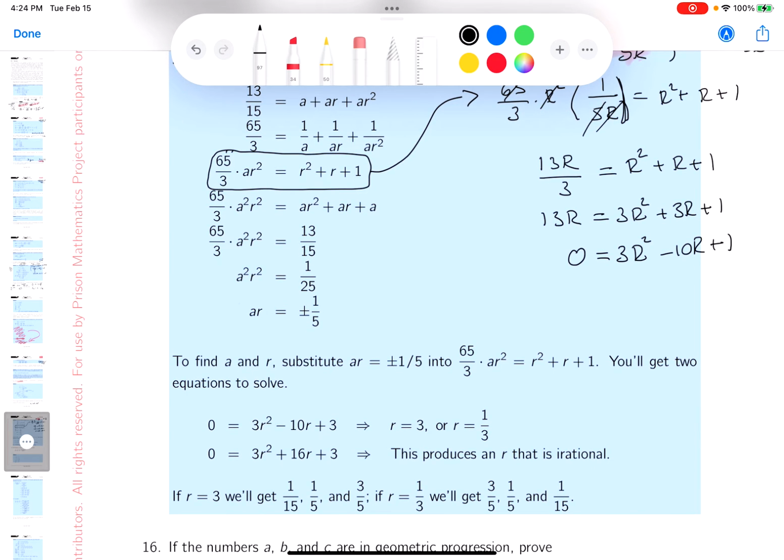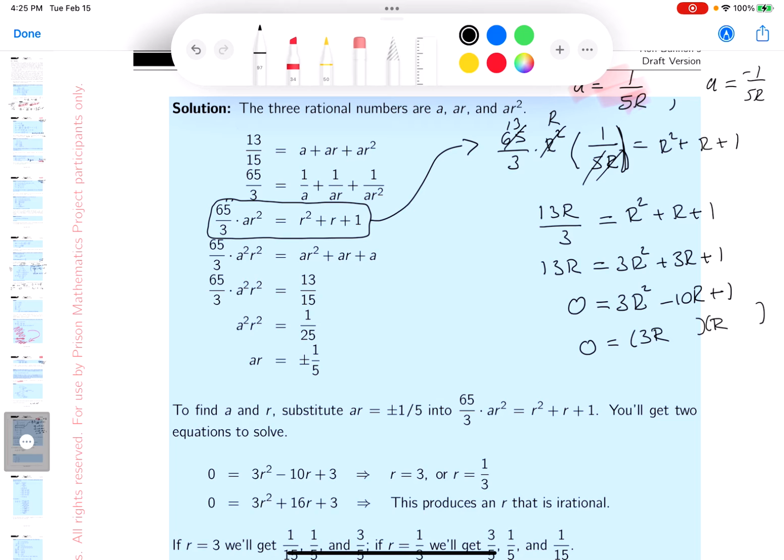And let's see if we can do this one over here. 0 equals, I've got to factor that, don't I? Well, I'm going to say trial and error is going to work on this one. Let's see, 3R squared. Oh, I'm sorry. I made a mistake here. I forgot to multiply this by 3. Otherwise, this wouldn't factor into a rational number. And I'm hoping to get a rational number. That's a 1. That's a 1. This is a 3. Sorry about that.